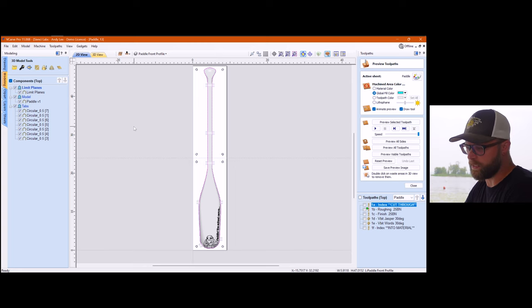I'm making lots of noises because I don't know what I'm talking about. So you've got your model in there. Again, you can create your 3D tabs.